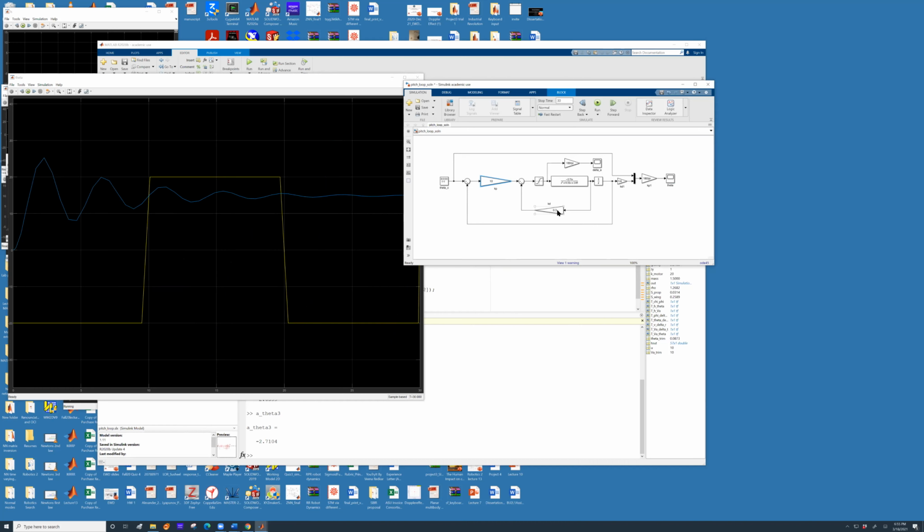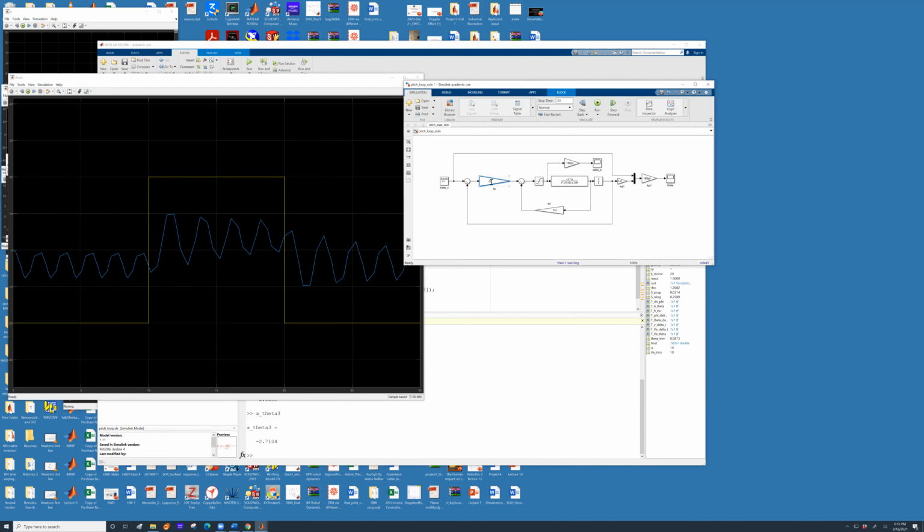So what I can do at this point is actually tune the gains. Let me see if the negative value works. So I got some response, but not so great. This is the perfect opportunity to actually tune the values.